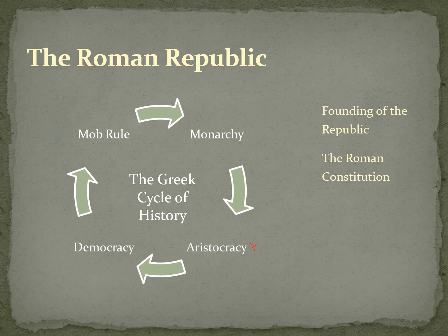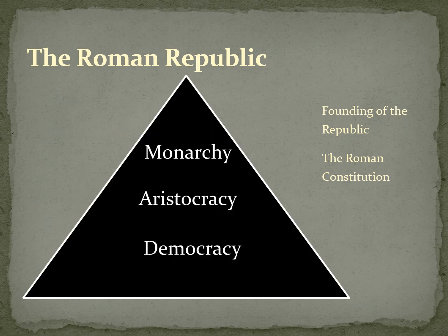But the Romans, they thought, had proved them wrong, because the Romans created a system of government that incorporated the best of each system. The Roman system of government had a monarchical element to it, it had an aristocratic element to it, and it had a democratic element to it. And this system of government seemed to work very well. It had checks and balances to it. In order for the system to run, you needed all three different groups working together. And to the Greeks, they said, well, this is why the Romans are so successful, because they created this very stable system of government that gives all these different groups in society some say, and they have balance.